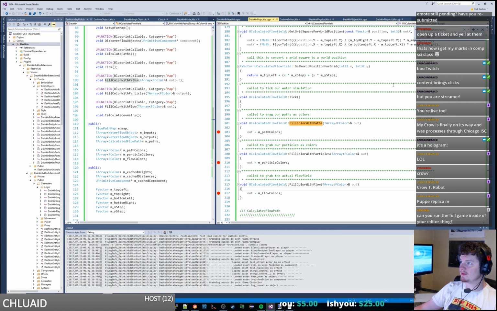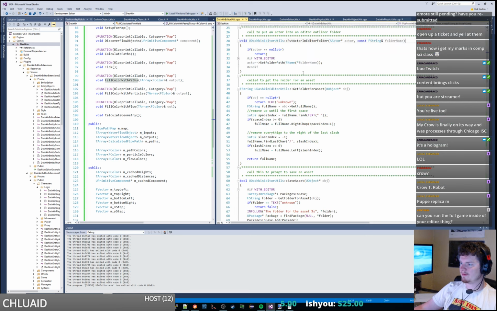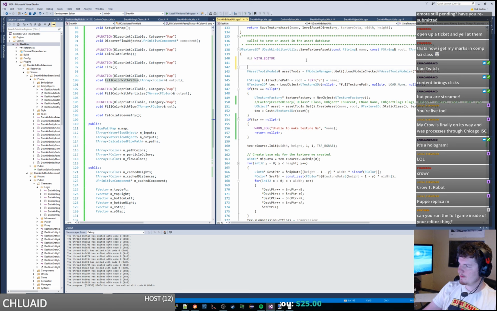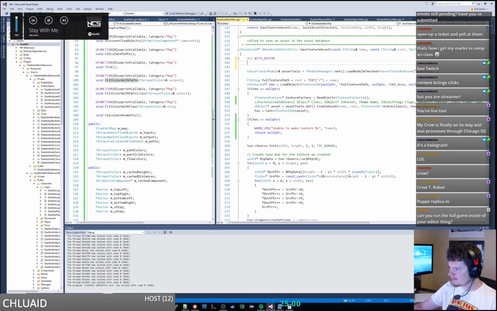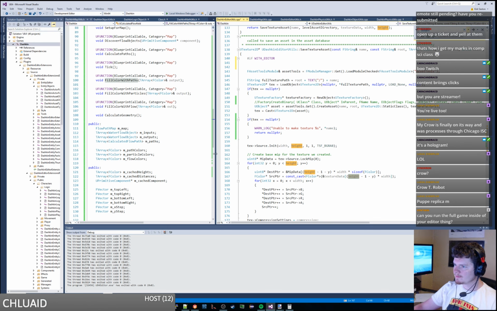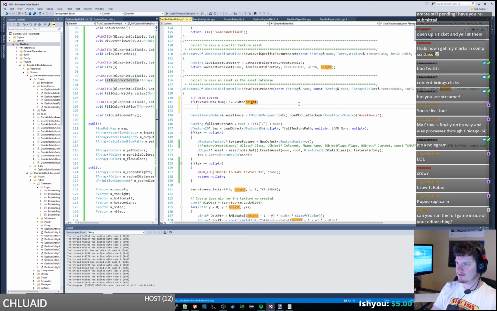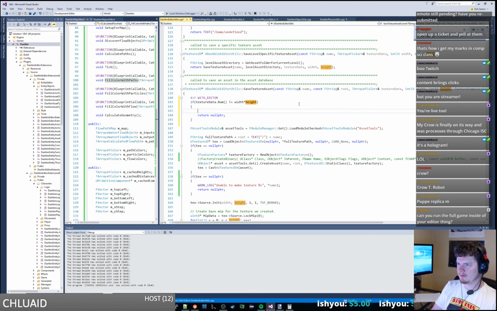So what I should probably do is inside of this texture stuff, have a safeguard in here. If texture data.num does not equal width times height, then we're going to return null pointer, and we're going to have a warn log in here. Texture %s has no valid passed in data.